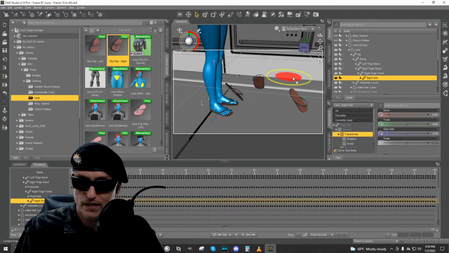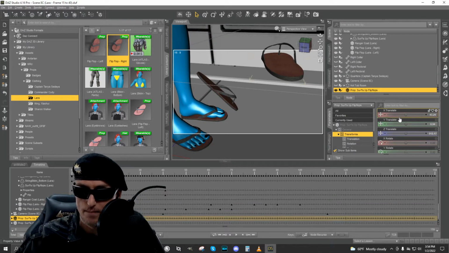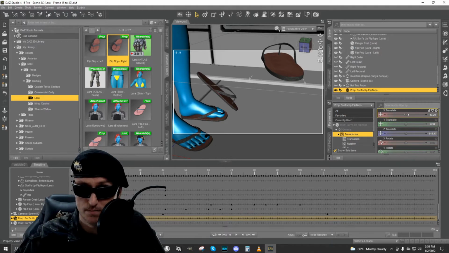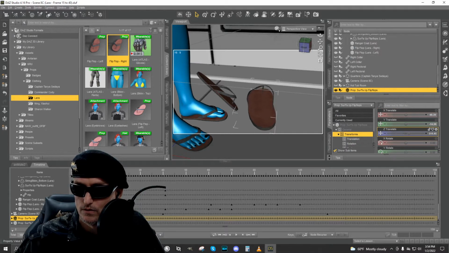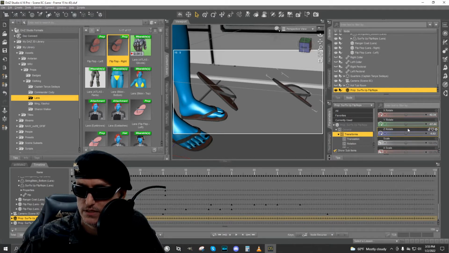So we're going to do the same thing with the right flip-flop. Press Alt, bring it in, click, hold it right there. Now, what I did was, this is the left flip-flop, and I moved it into the position where you see this flip-flop right here. Basically, it was a manual process. I just used the translation tools here, translated that around. I used rotation, so we can rotate this around in the X, Y, and Z direction to what you see here. We're going to do some Z rotate and Y rotate, and we just want to get that flip-flop into the position where you see this right here, okay?